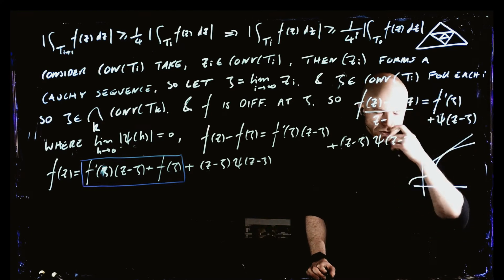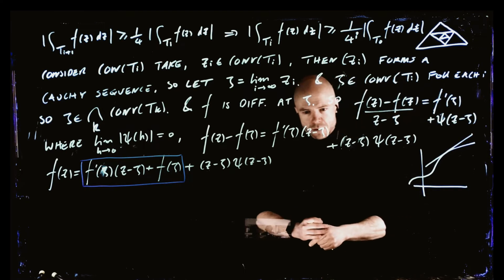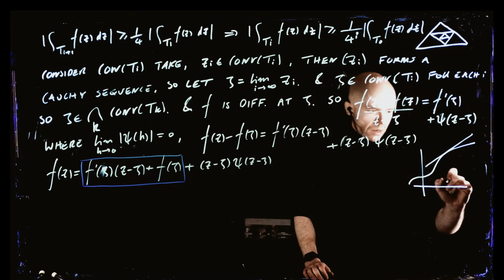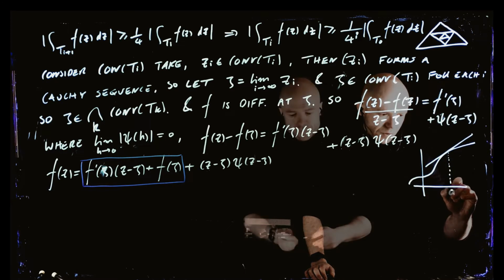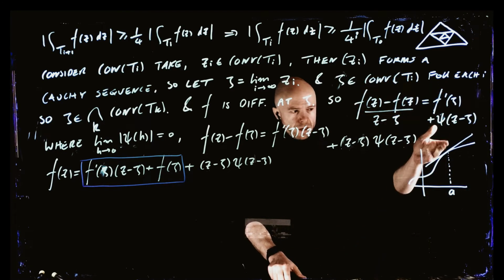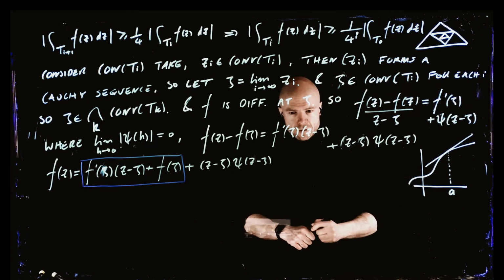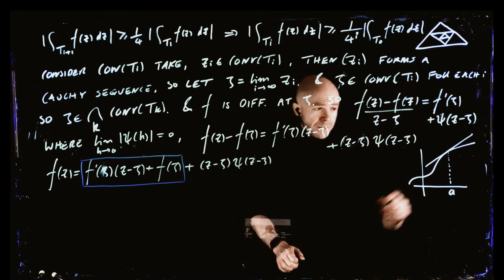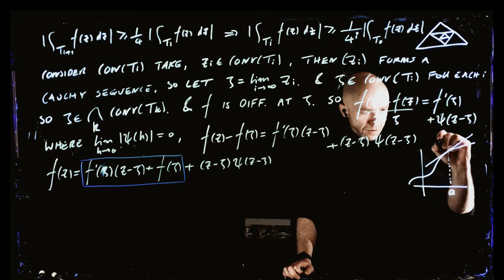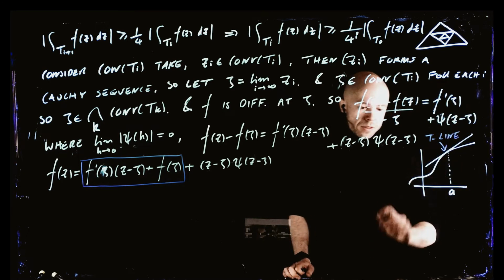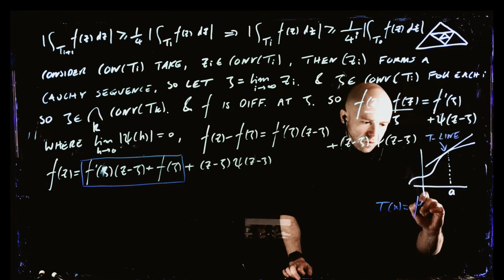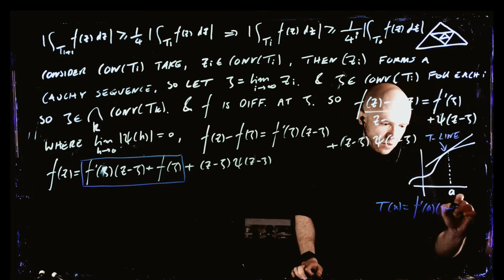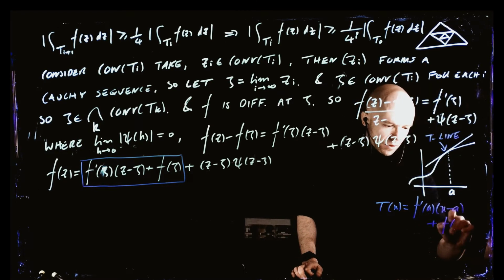What are we doing when we draw pictures like this? Now, imagine we're doing just calculus. What are we doing with stuff like this, right? Like this line here. It's the tangent line, yeah? This is the tangent line, and shall I call it the T line? And people know that the T line is this thing, all right?